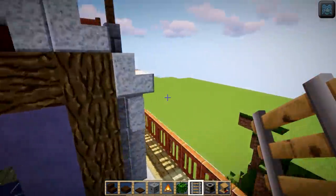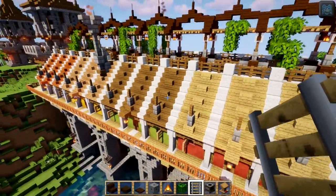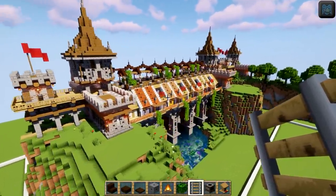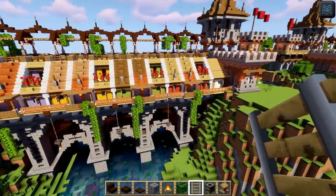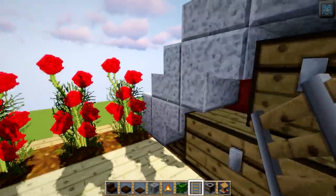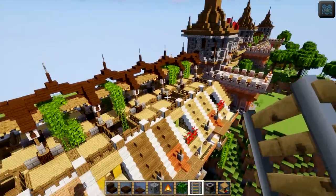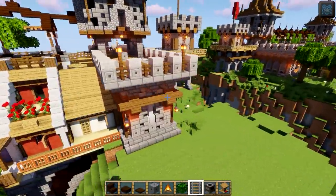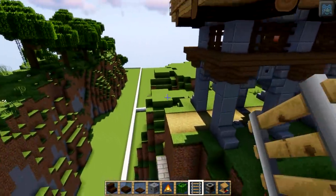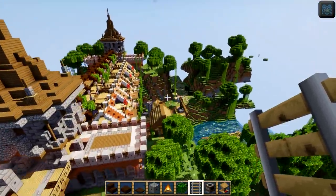From the front here, you can see we've got little doors and a balcony area as well, plenty of lanterns and some good detailing in the roof, and a little chimney as well, which disappears in the next upgrade. So here's upgrade number six. We went for an upgrade to the stores, really just providing this little area here. We've got an upstairs area now, so we took away the roof at the back in certain places and made some upstairs rooms at the back there. We also elongated the towers at the side and put on a bigger tower here to provide more of a defensive structure. So, pretty cool upgrade. And then we went completely crazy for upgrade number seven.